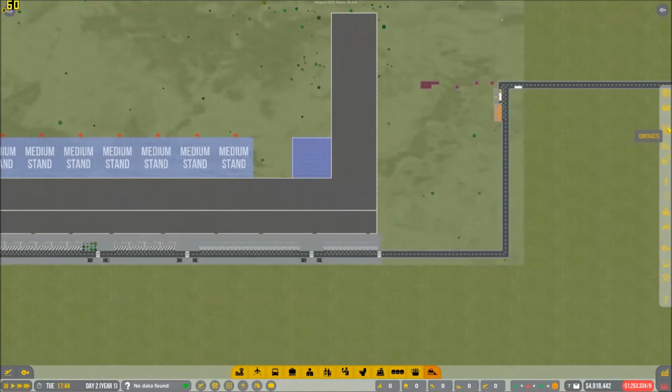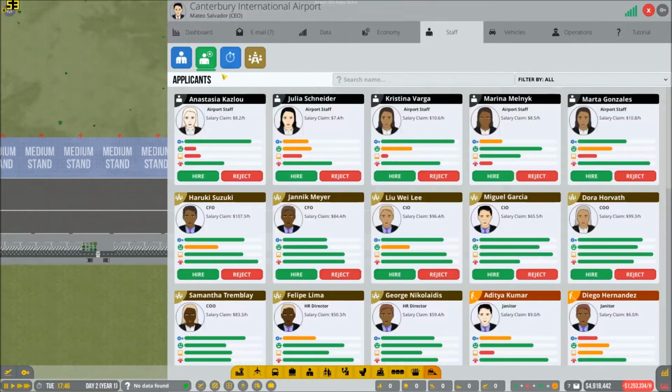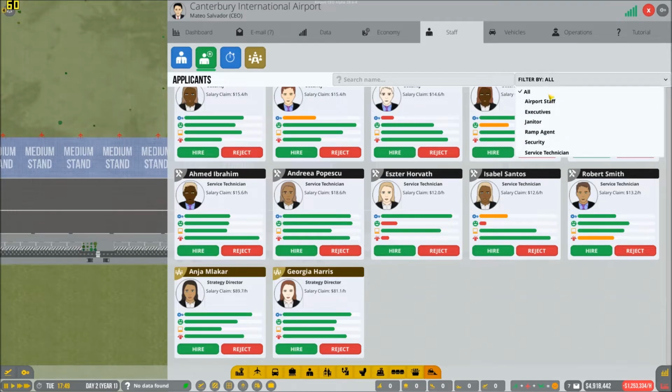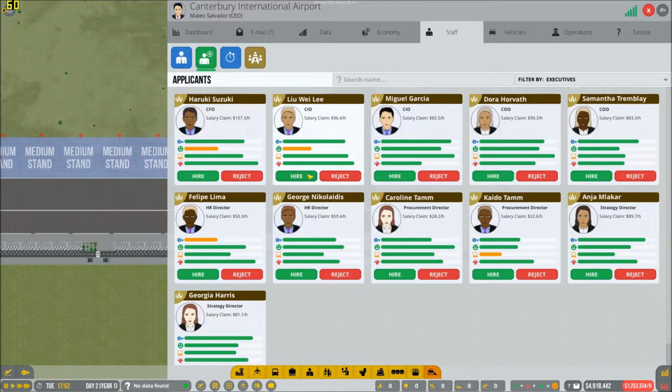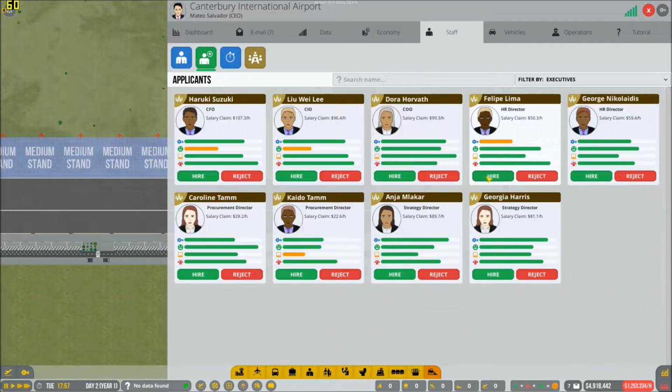Okay, what was I going to do? Yes, I need to hire people. We want to go to staff. The board. I want a CFO. Okay. We just need to hire everybody. Let's just hire everybody. Everybody and their sister. You'll do me well. Man, some of these guys are expensive. CIO, you are way better at your stats, and you're also better. I don't even pay attention to the stats sometimes. A COO. We'll hire you.